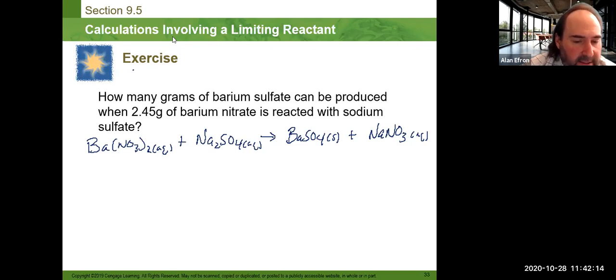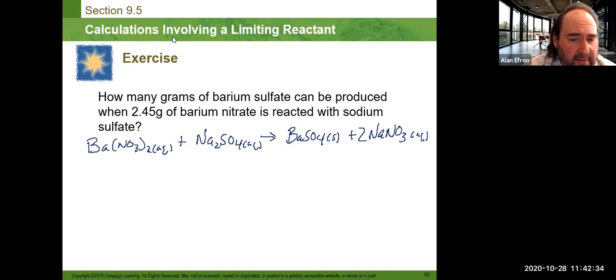We obviously, as we did here, have everything in words. We want to make sure, again, we get the right formulas down. This is a double displacement reaction, a precipitation reaction like we talked about. We need to make sure it's balanced. So it looks like perhaps we just need a 2 there. It gives us 2 sodiums, 2 nitrates, a barium, and a sulfate, and it will be balanced.